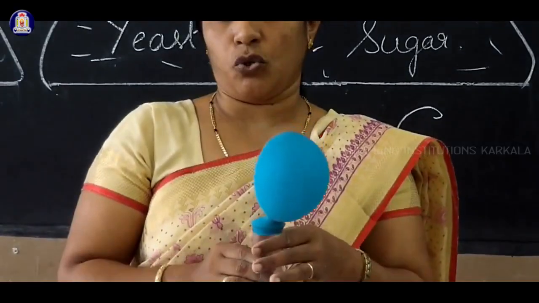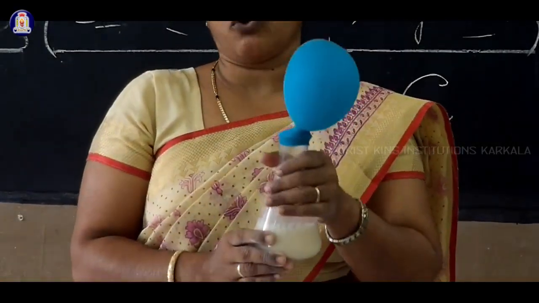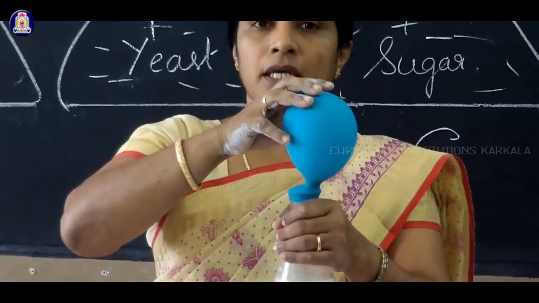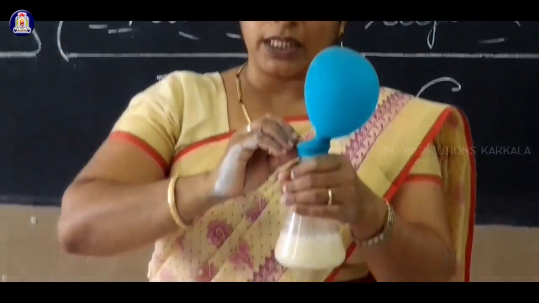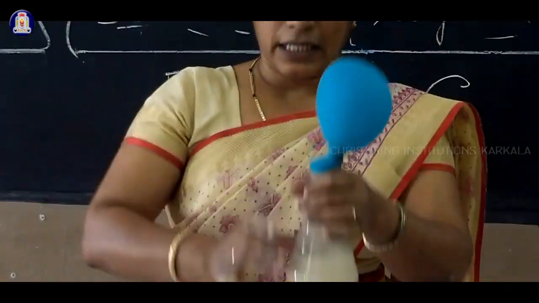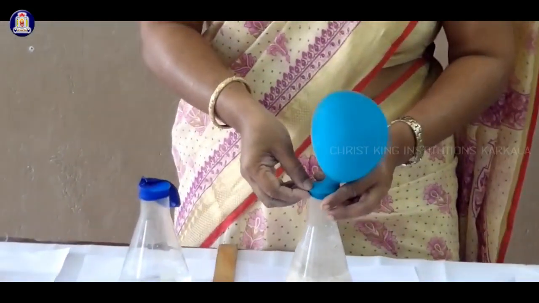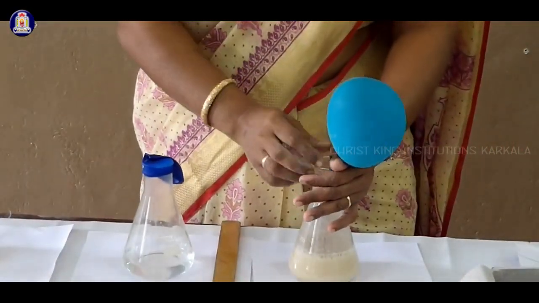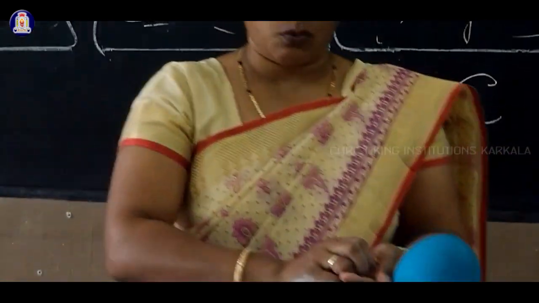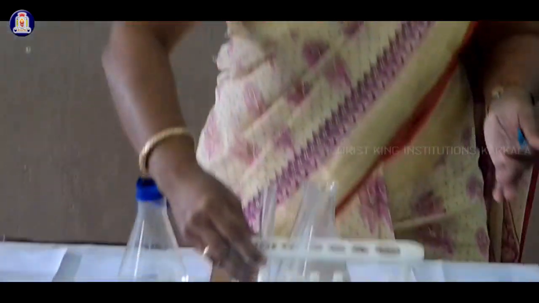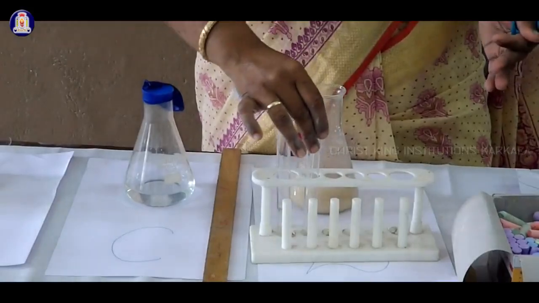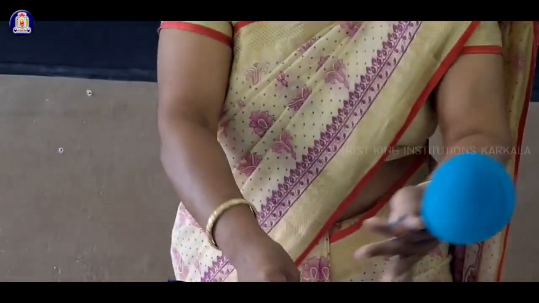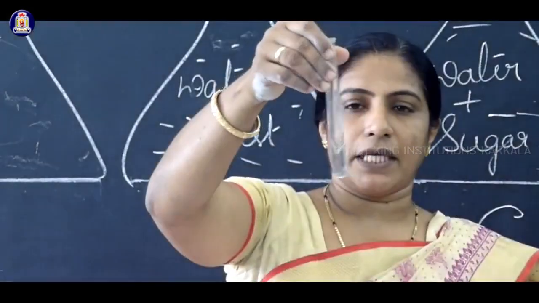So just observe. This is one more microorganism, called yeast, releasing carbon dioxide. Now we are conducting one more experiment. Take the lid off, and remove the balloon slowly, holding your finger on it, so that I am taking the carbon dioxide. What I do is, I am taking two test tubes here.